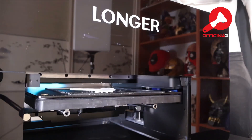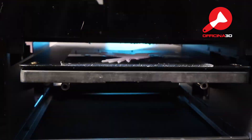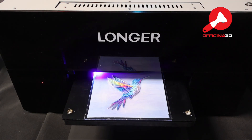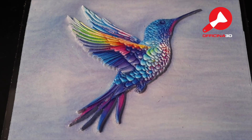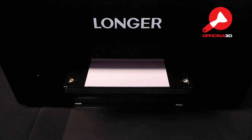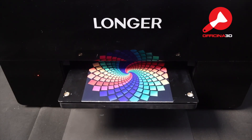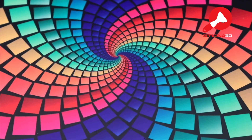When we zoom in on the printing process, you can see both print heads moving rapidly, with 12 ink channels — six of which are for white ink — building up layers incredibly fast. And look at the final result: the colors look natural, the 1440 DPI resolution is crystal clear, and the 3D texture pops beautifully. Because the AI adjusts the print height automatically, everything looks balanced, vibrant, and realistic. I also printed a color test chart, and wow — with the dual print head the speed is amazing. According to Longer, ePrint can reproduce over 1 million colors, and honestly, I believe it after seeing this. The prints are vivid, smooth, and full of detail.